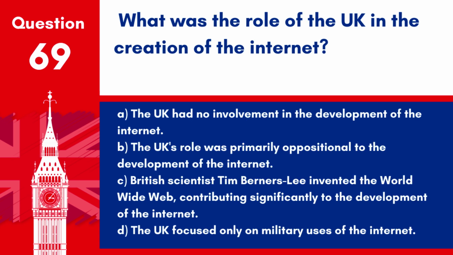Question 69. What was the role of the UK in the creation of the Internet? A. The UK had no involvement in the development of the Internet. B. The UK's role was primarily oppositional to the development of the Internet. C. British scientist Tim Berners-Lee invented the World Wide Web, contributing significantly to the development of the Internet. D. The UK focused only on military uses of the Internet.